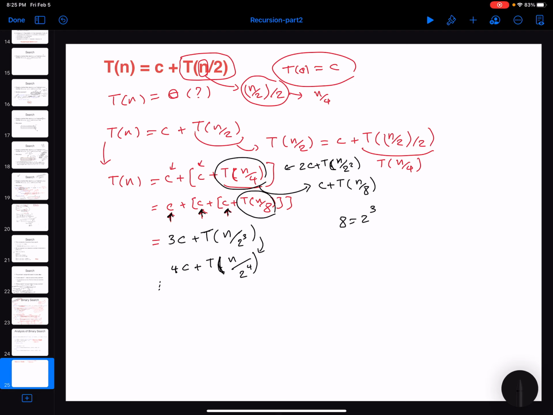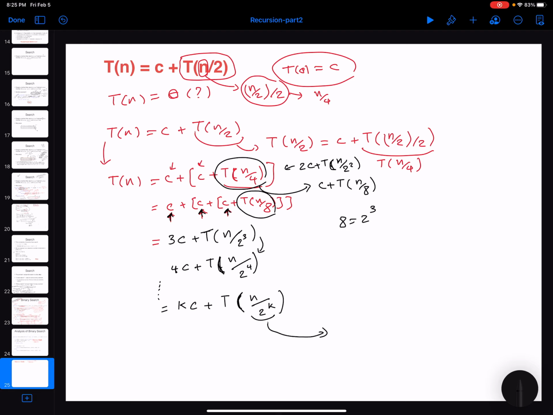How much I'm going to continue this replacement, just assume that I'm going to continue until I reach this point, I don't know how many times, but as many times as you continue, let's just call it K. K number of C plus T of n divided by 2 power K. So when are you going to stop?